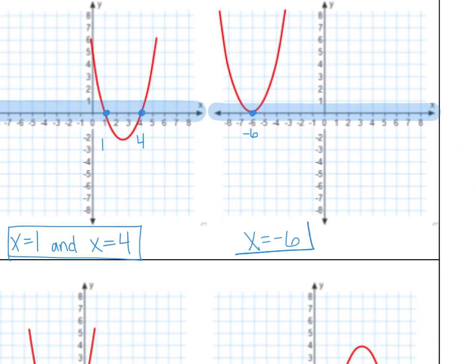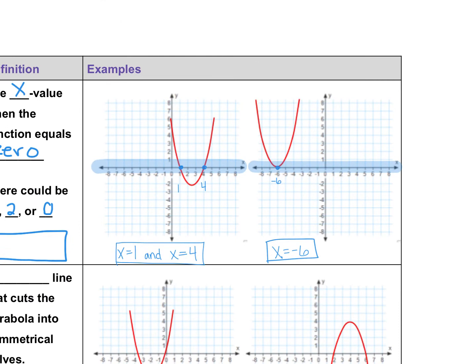I know that's the end of the problem, but I do want to talk about one other graph. You don't have to draw this, but if I had a graph that looked like, or a parabola, remember that's this shape, if it looked like this, it doesn't touch that blue axis that I highlighted. It's not going to touch it, so that's in the case where I don't have any zeros. So in this case you would put no zeros. Please do not put 0. If you put 0, then that's telling me that it's touching at 0. Please put no zeros.